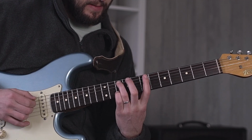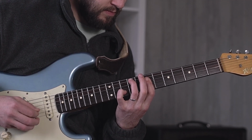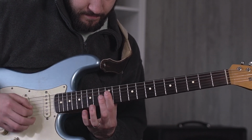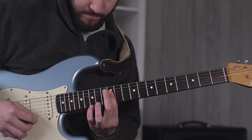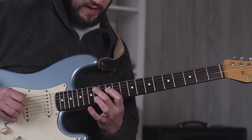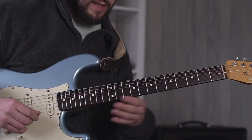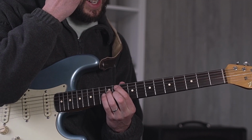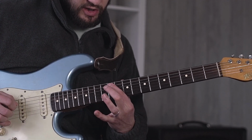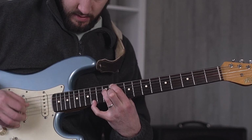Down to a triad, same thing twice, and then come up here, that same chord again, to a B minor, so a B, a D, A, and then another D. And then I wanted to do this nice little, basically a G sharp minor 7 flat 5. So we get a G sharp, a D, an F sharp, a B, open B, and an F sharp in the top.